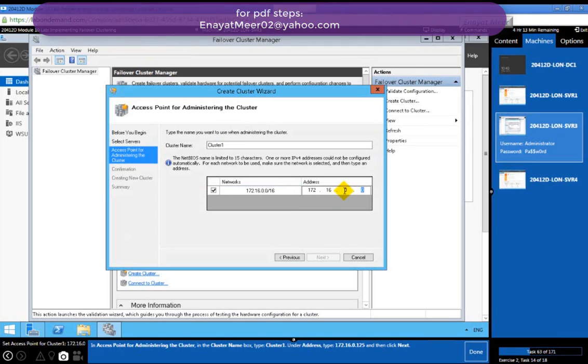So 172.16.0.125. That will be our IP address.